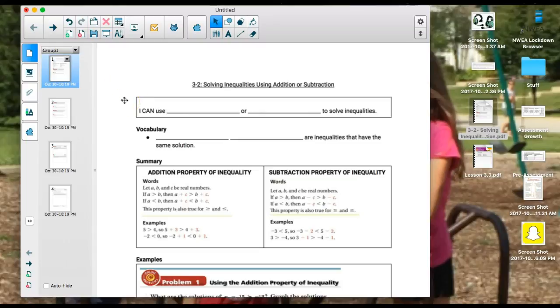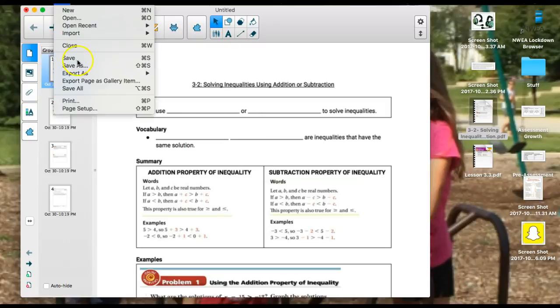At any rate, we're going to move on to 3-2, which is solving inequalities using addition or subtraction. This is a lot like solving equations with addition or subtraction. So, the main point here is that you're going to want to use inverse operations. And just be careful, because it's going to have multiple solutions, because it is an inequality, you're going to make sure to graph the solutions, I believe. So for the most part, that is kind of the simplicity of the lesson. So let's go ahead and get to it.